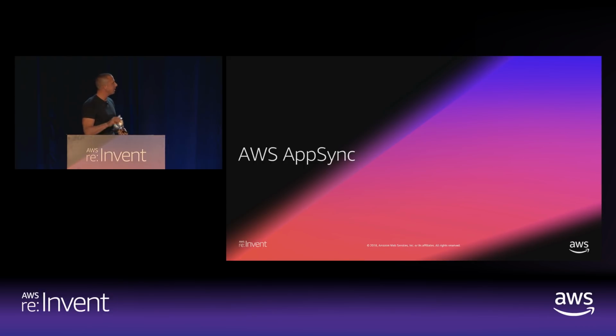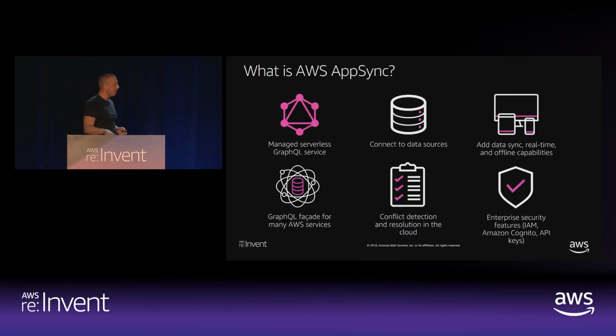And now we'll talk about AppSync. So AppSync is essentially, the main thing that you would think of it as, a managed GraphQL service. And we have multiple data sources that are first class, but really you can work with any data source that you like through a Lambda function with AppSync.